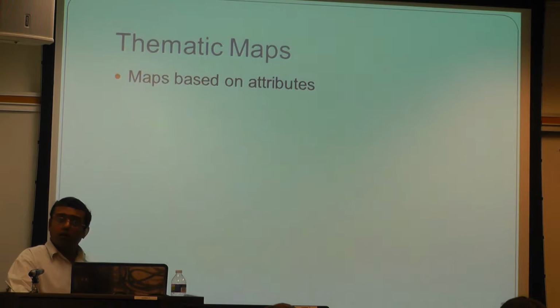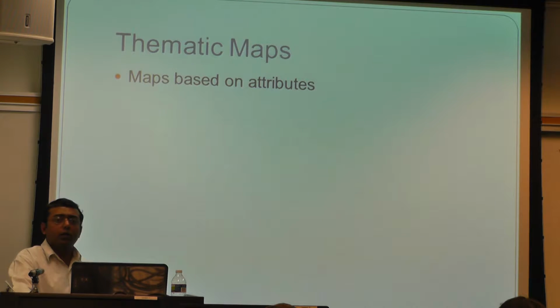And now we move to the topic of thematic maps, which is probably one of the strengths of ArcGIS, other than a whole host of other things, if I may add. So thematic maps essentially are the typical kind of maps that you will probably put in your paper or in your presentation. What are thematic maps? They are basically maps based on attributes. That means to say, if you have a map of the United States and you have the population of each state, and you want to depict a map which shows you how population changes geographically, that is a thematic map. What is the attribute you're using in that case?